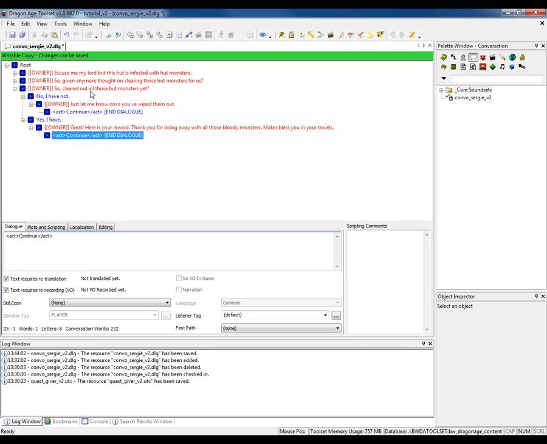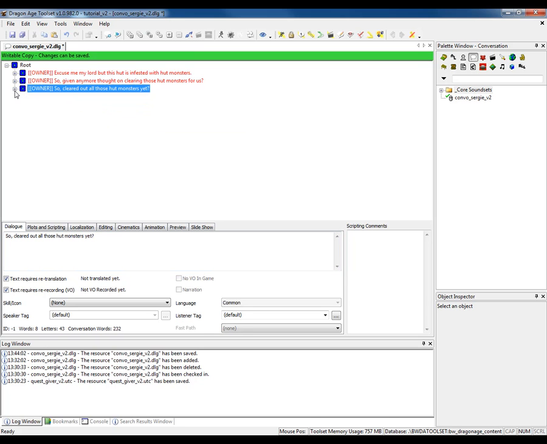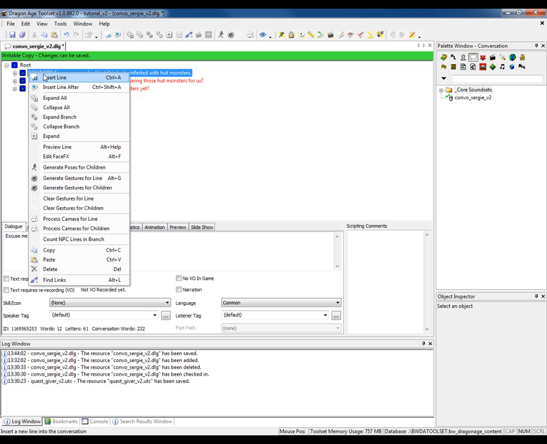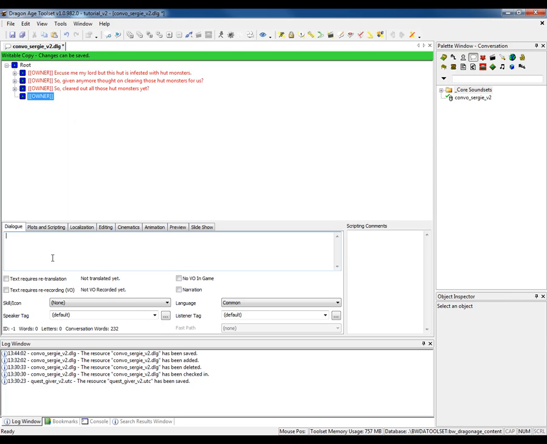Now, since we have done all this for if you have accepted the quest, let's add in one more line. It's your line after, and this is going to be a condition where if we have completed the quest, it'll see that we have completed the quest, and it won't bring us back to another dialogue mode. It'll just bring us to where it'll show text over his head, or it'll pretty much say a one-liner that, you know, thank you for doing away all those hut monsters. And that's another example I'm just going to show you instead of having to bring yourself back into a dialogue mode.